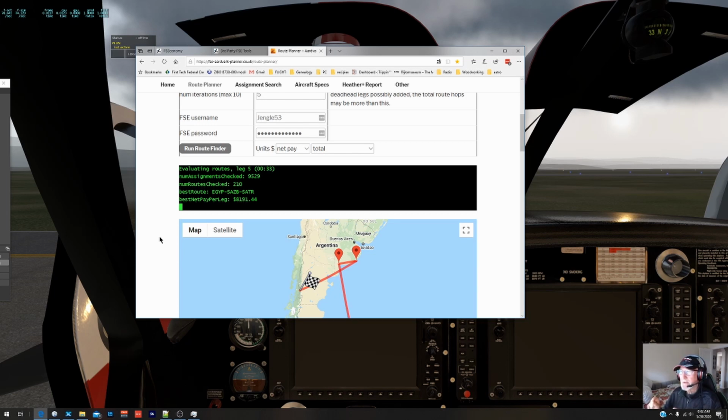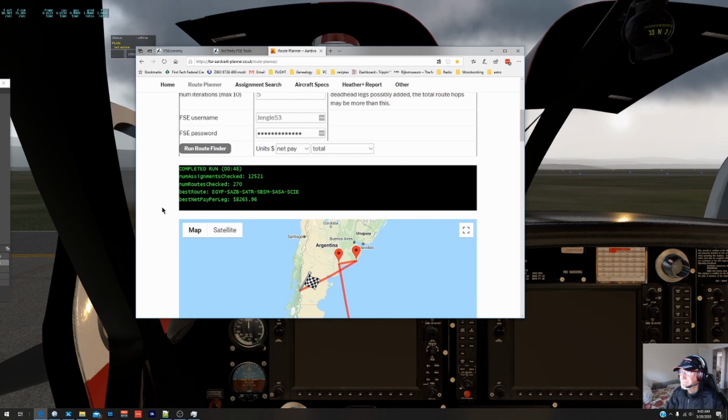Now, one thing that this isn't so good at is if you are going from A to B. Okay, here we go. You're going from A to B, or A to Z, let's say. You want to go to B and pick up an additional assignment and go to another one down here, so you kind of make a square but tie everything together. So I'll show you how you can do that here.